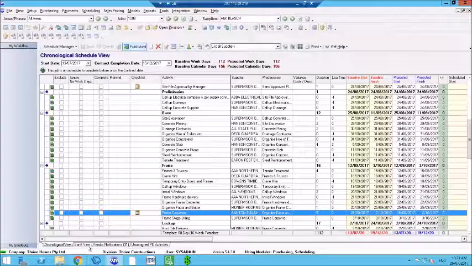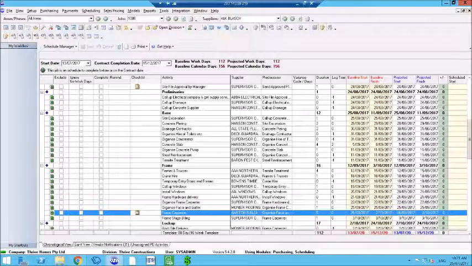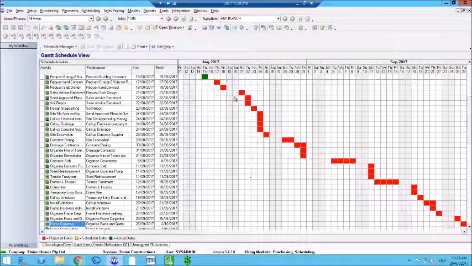We also have this in a Gantt chart view, if people are familiar with that. And it'll look like this. Everything in green is on time and everything in red is late. And all my jobs are late because it's always demo data that I do. And again, very quickly we can see how this job's going.